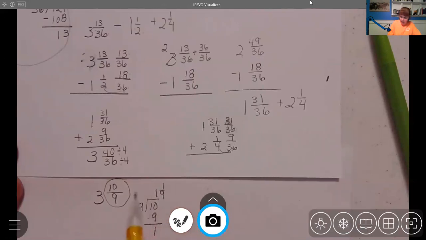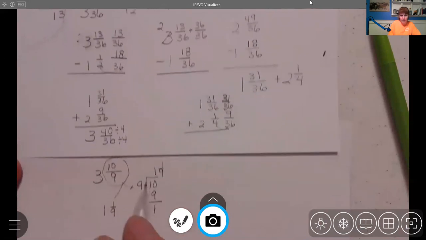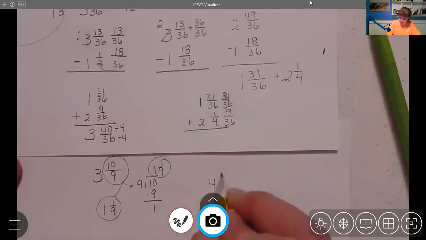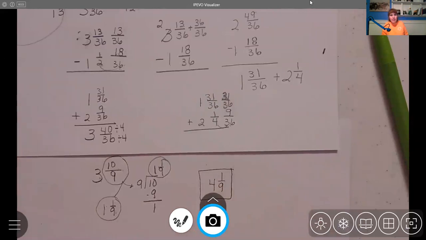Don't forget, all I did was change this to 1 and 1/9. Don't forget to add in the 3. Add these two together. So you end up with 4 and 1/9. So I just changed it to here. All of these are the same here. So 3 until you have 4 and 1/9 is your final answer. Wow. Makes you love a calculator, doesn't it? That was pretty involved, but that pretty much covered everything.